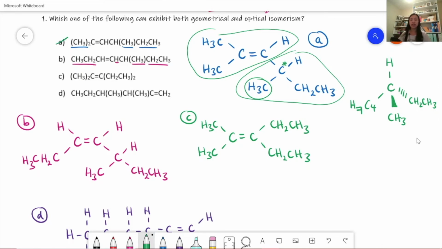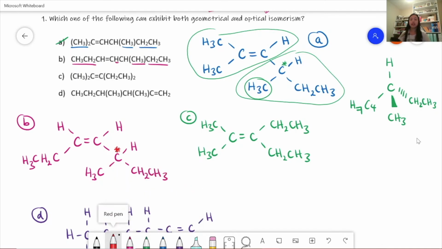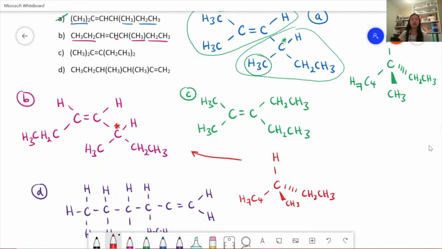And then looking at B, we can see that again we have this chiral carbon. So we have this carbon here, which is attached to 4 different substituent groups. And so this is the chiral carbon. And again, we can draw this as carbon with a hydrogen, and then we have this C4H7. So we have the same thing as we did before. And then we have a methyl and an ethyl. And so this forms optical isomers because we've got these 4 different substituent groups on this carbon. And so we can then mirror this optical isomer to form the other one.